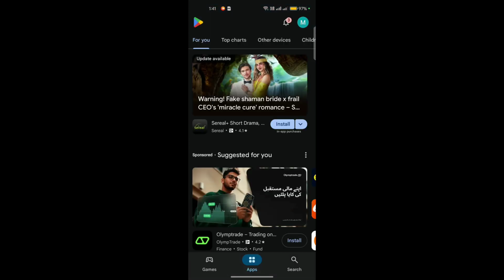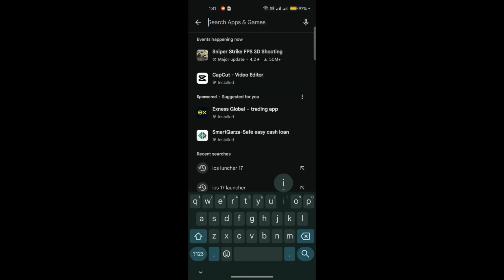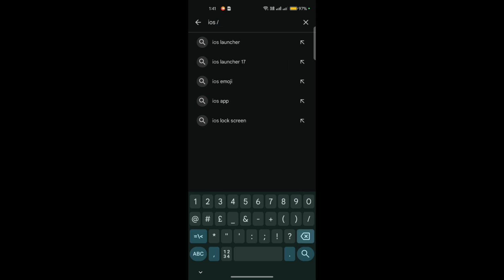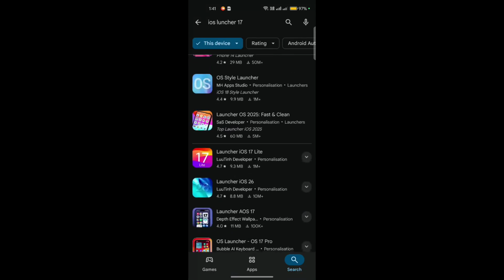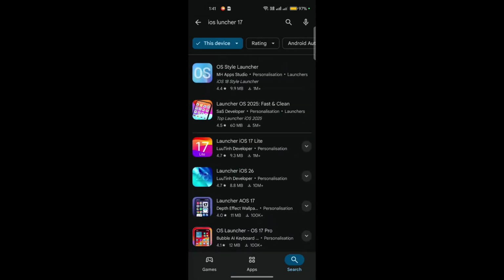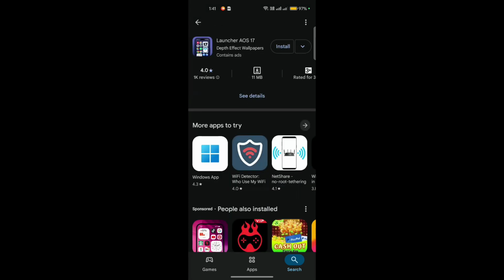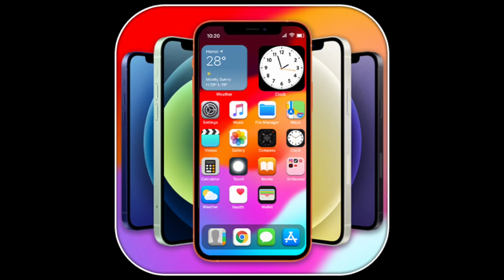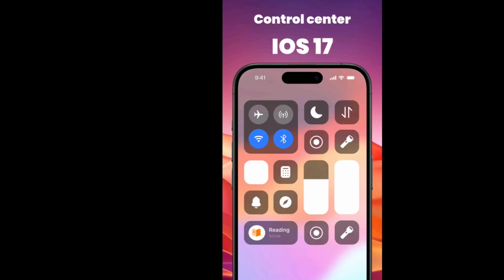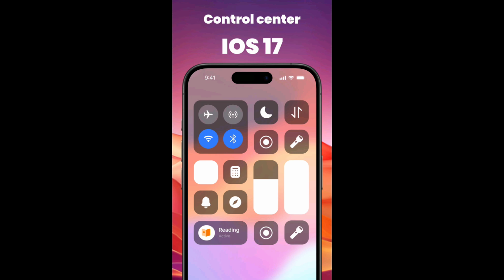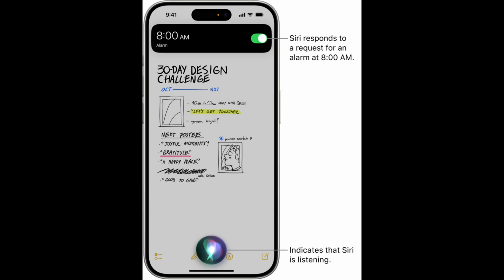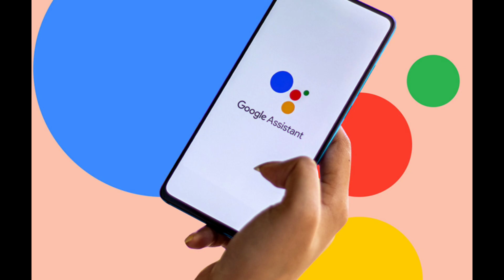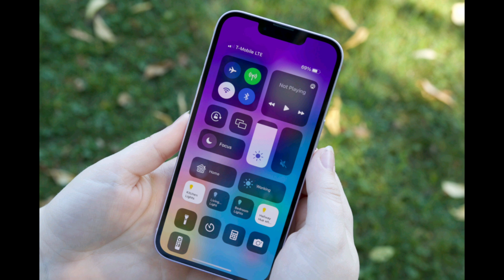Download the iOS 17 launcher. Just go to the Play Store, search Launcher iOS 17. I personally use the one by Lu10 developer, super smooth, zero lag. Once it's installed, bam! Your home screen, dock, and even the transitions feel like you're holding a legit iPhone. Swipe down, Control Center. Swipe up, App Drawer, gone. Warning though, you may accidentally start saying Siri instead of Google Assistant after this. Don't blame me. Step 2.